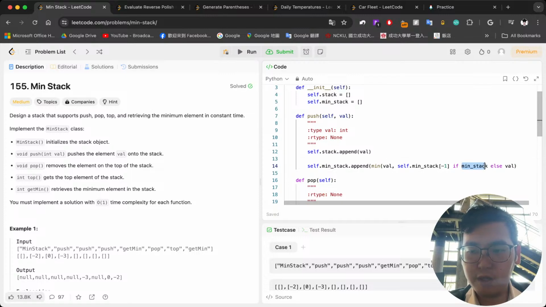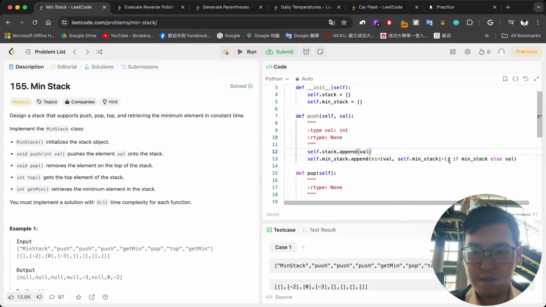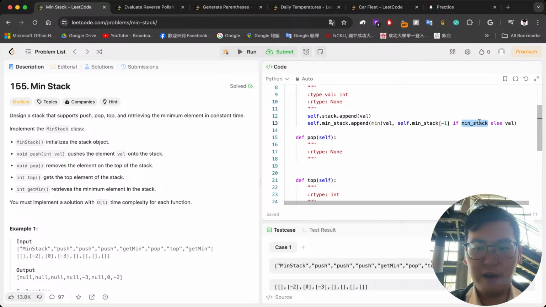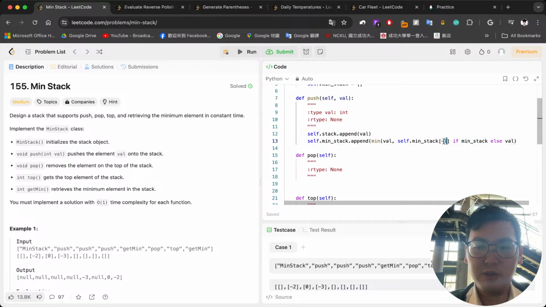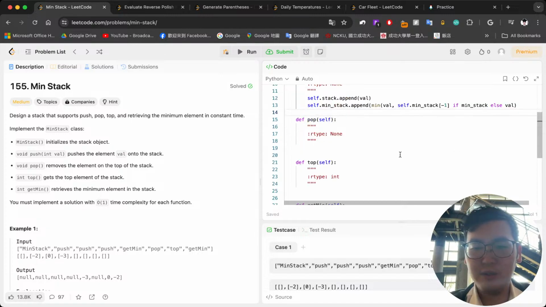We do need to check, because there will be chances that the -1 doesn't exist. So let's make sure there's a value in the list, so we can return the last one of the min stack. Or we can use something like non-empty, but I think this should work.